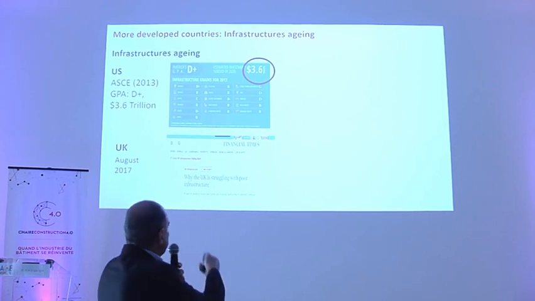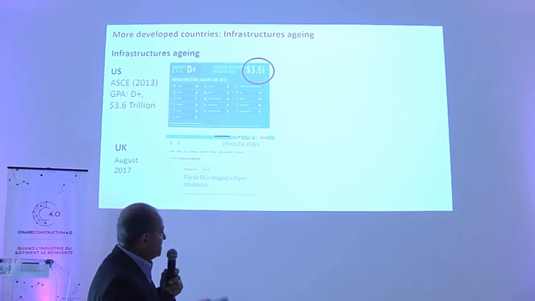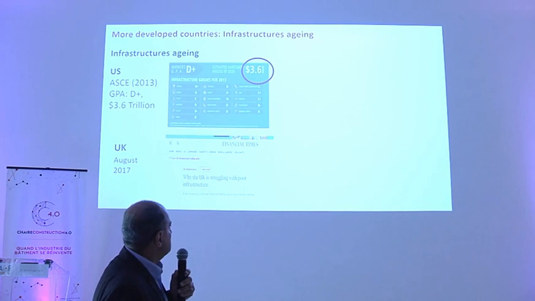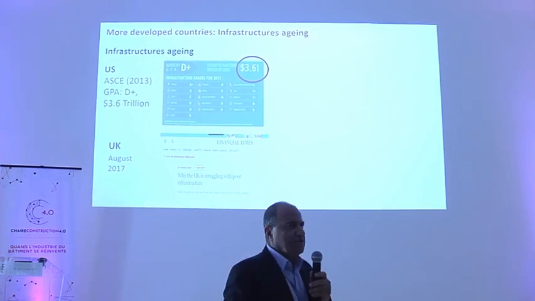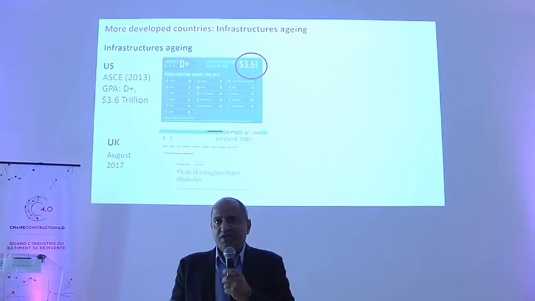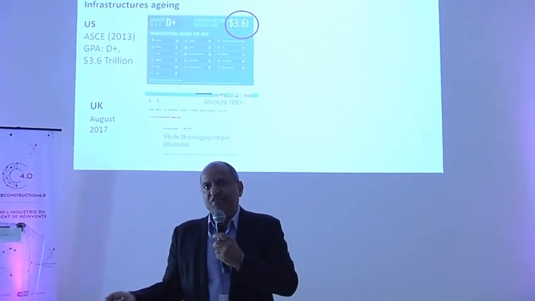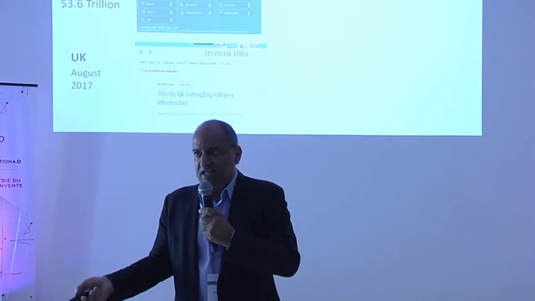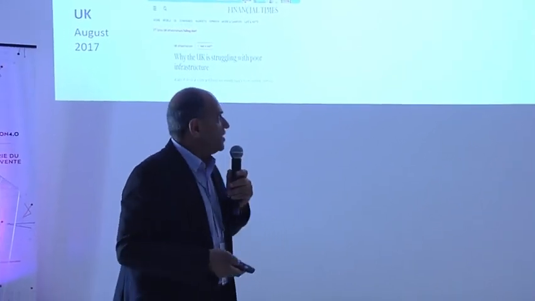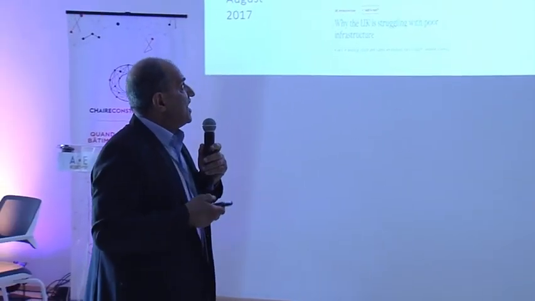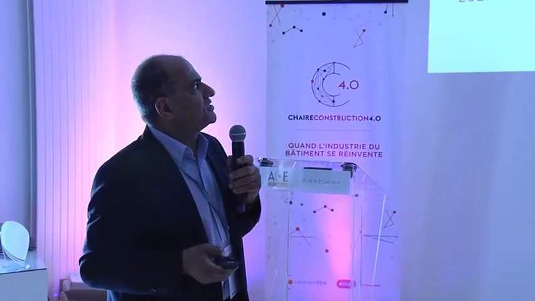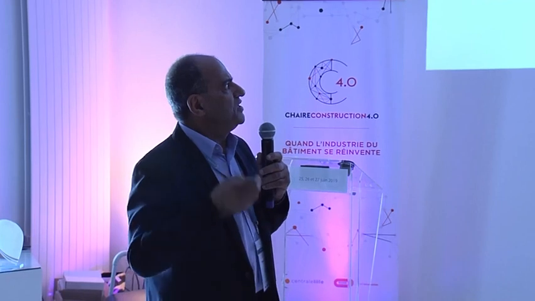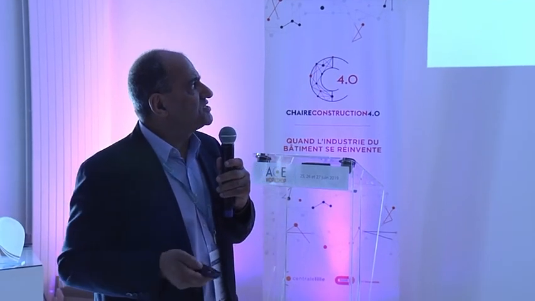You have the same thing if you look also at the UK. A lot of developed countries today suffer from this problem of aging infrastructure. They were constructed at a time where we didn't have the requirement for sustainability and so on, and today we have them. Then we have this huge need for renovation to meet today's requirements concerning sustainability, circular economy, resiliency, and also the population aging.